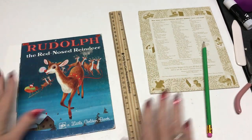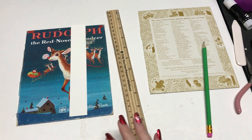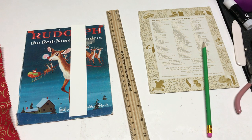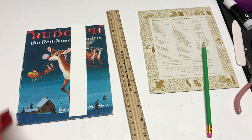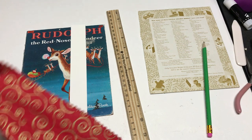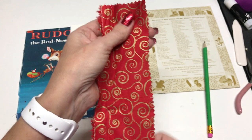To make your binding, I use fabric. I've seen YouTubers use washi tape. I've seen YouTubers use ribbon. My sister used to make costumes for the girls when they were younger. She used to enter them in beauty pageants, and they'd always be holiday themed, and so she gave me this box of scraps, and I was going to sell it, but I ended up keeping the scraps, and thank God I did, because now they're having a second purpose. I did not trim this. This is just Holly's scraps. I guess she uses pinking shears too.